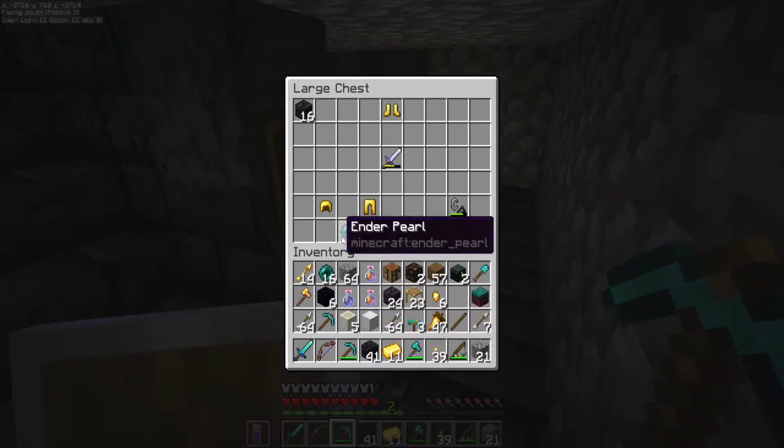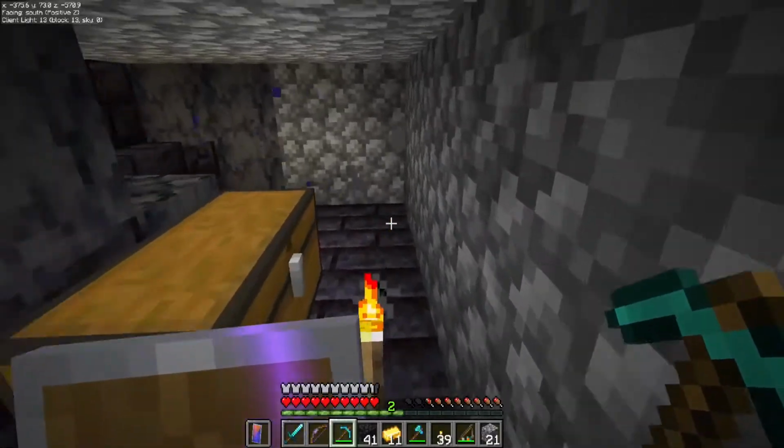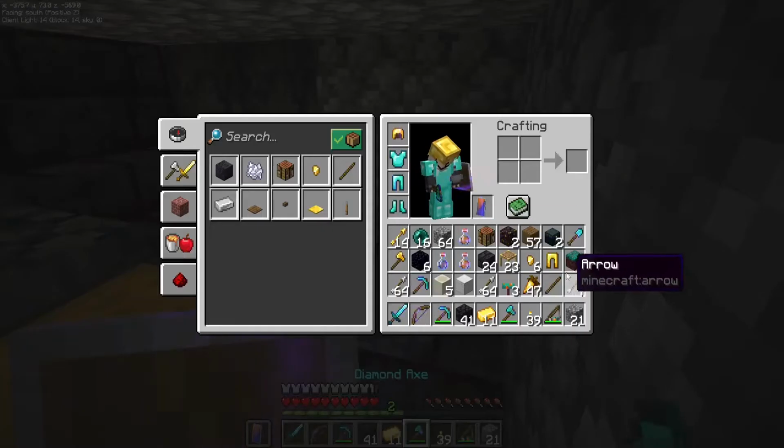Speed running this would be great. Okay, we're going to do this. You know what? I'm in a safety box. Let's grab the ender chest.